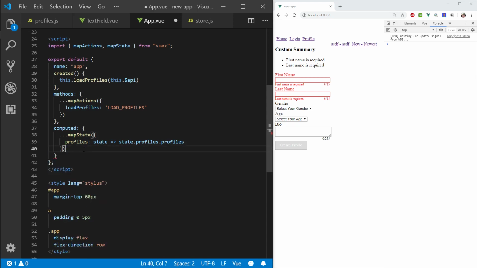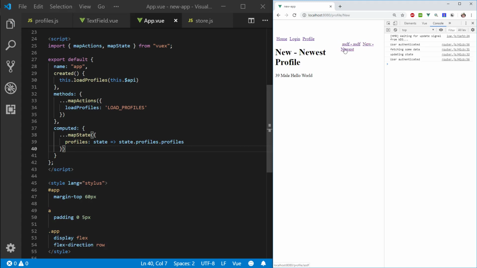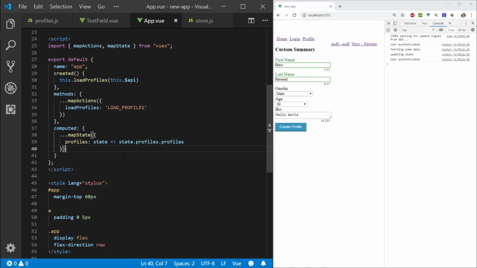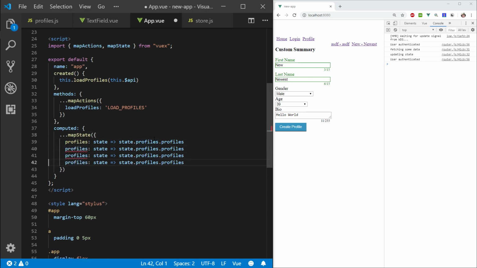So if we go ahead, remove this, save this, and give it a refresh, you can see we still have our list here, and not much has changed. Now, let's say you might have something like this. You might have a few properties, and you basically have this duplication of the module that you get. But essentially, you want to keep this structure if you're mapping state from different modules. But at the moment, we only have one module.